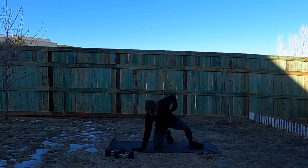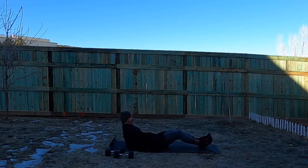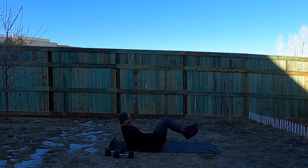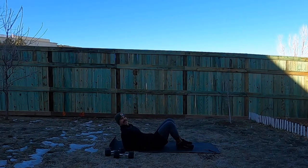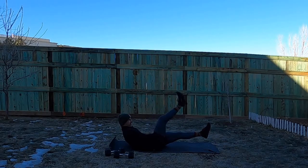And rest. Okay, on our back, beginner version, we're propped up on our elbows, legs are out, you're bringing one leg up, the other leg up, both legs up. If you need to, start with your legs on the ground, that's fine. Challenge yourself a little more, have them off the ground. Advanced version, same thing, but legs are straight here. So it's single, single, double on the leg raises, okay?